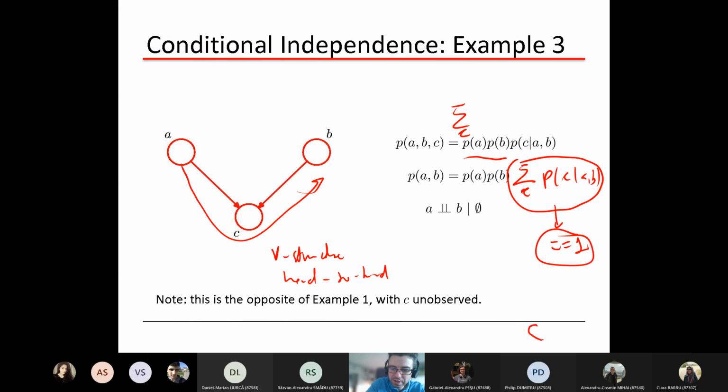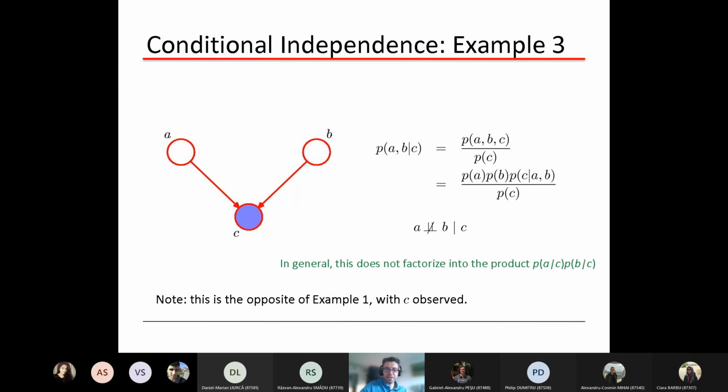So for example, again, if this is fever, and these are flu, let's say, and this is COVID, if we don't know that somebody has fever, we don't have any link. If somebody has flu, they might also have coronavirus. These are not influenced. So even if we know that somebody has flu, this doesn't mean that somebody wouldn't have also COVID. Cool. So this inference path now is blocked, and we are independent.